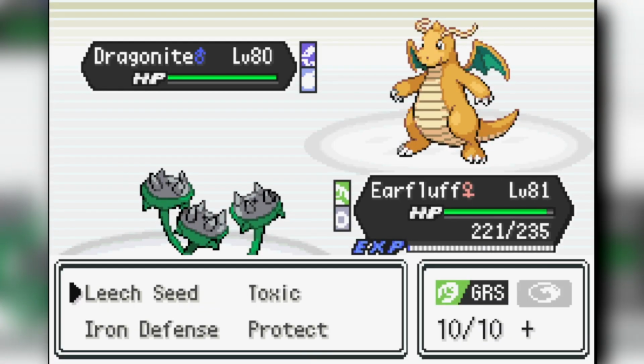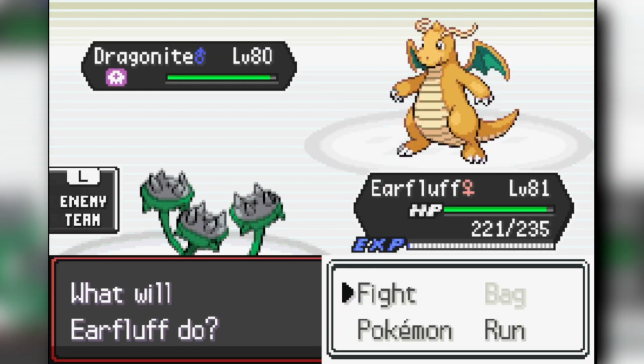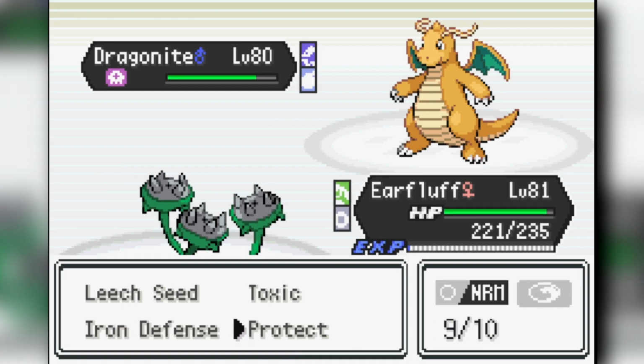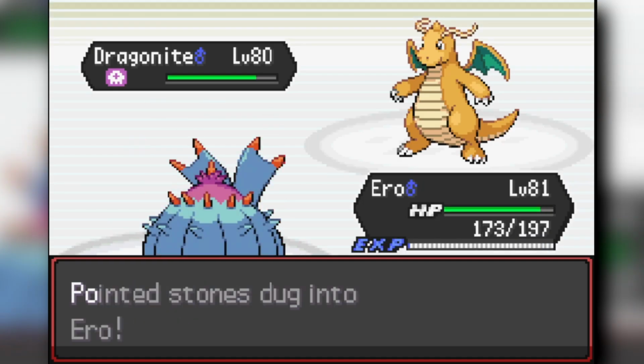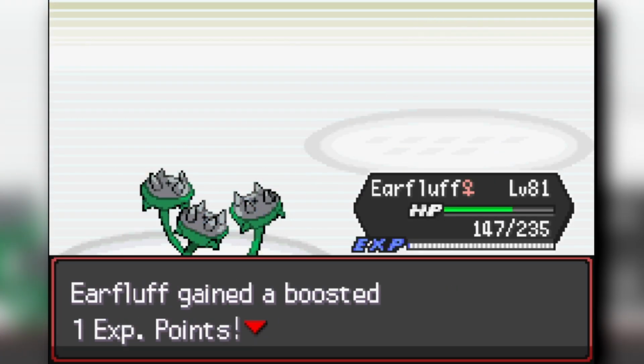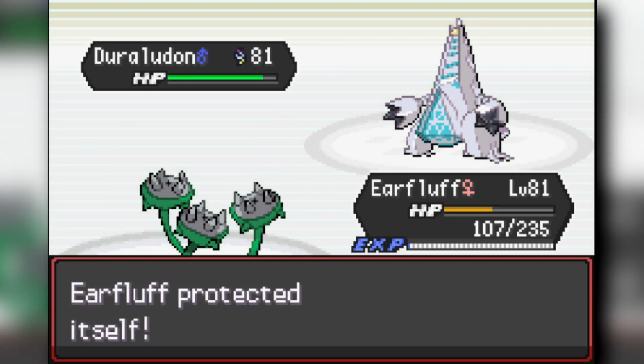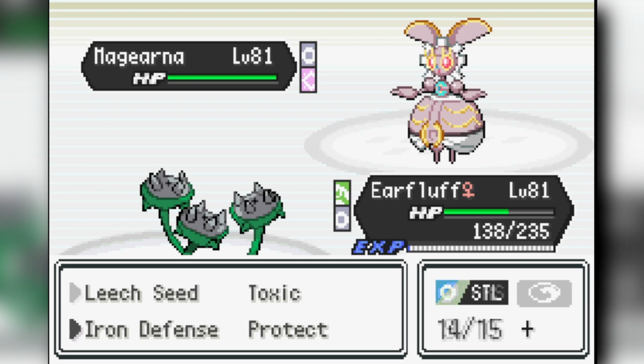Our next Pokemon will be a Dragonite, which I'm able to Leech Seed into him and Toxic. I'm able to Protect and just basically wall it down as I go into my Toxapex and my Ferrothorn, just to waste turns against the Dragonite specifically. Even though it has Fire Punch, it is unable to beat a Ferrothorn, and her next Pokemon will be a Duraludon. It Steel Beams me. I get a Leech Seed off. I get some recovery off against him, but then she's going to switch out to Magearna.